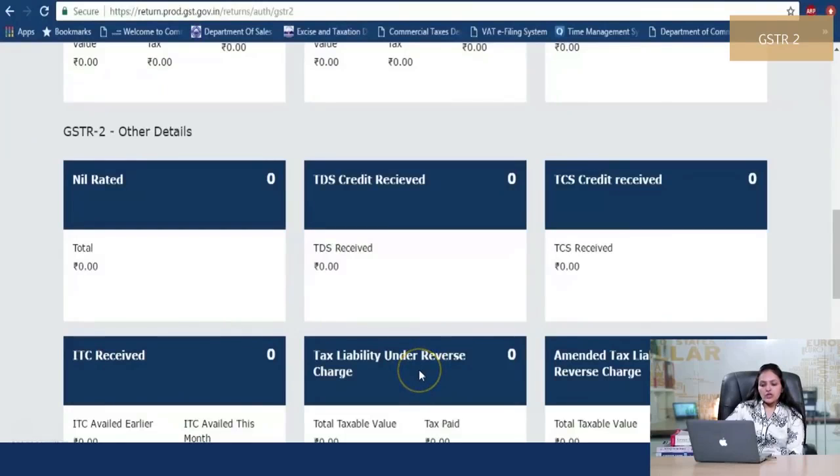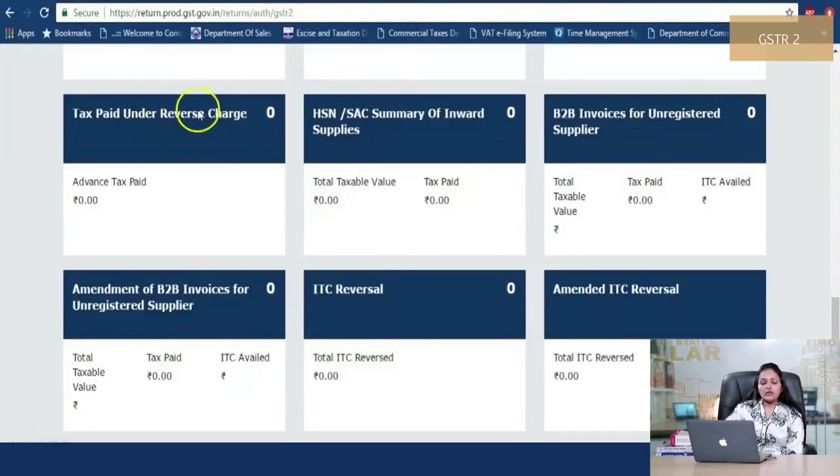Tax liability under reverse charge. This section shows you summary of tax liability under reverse charge arising on account of time of supply without receipt of invoice. Amended tax liability under reverse charge. This section shows amendment in tax liability under reverse charge arising on account of time of supply without receipt of invoices. Next, tax paid under reverse charge.